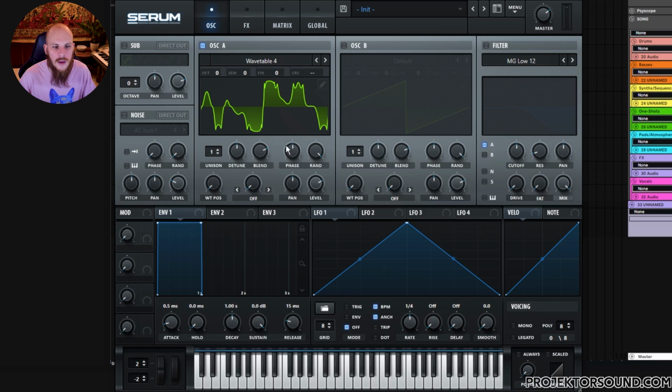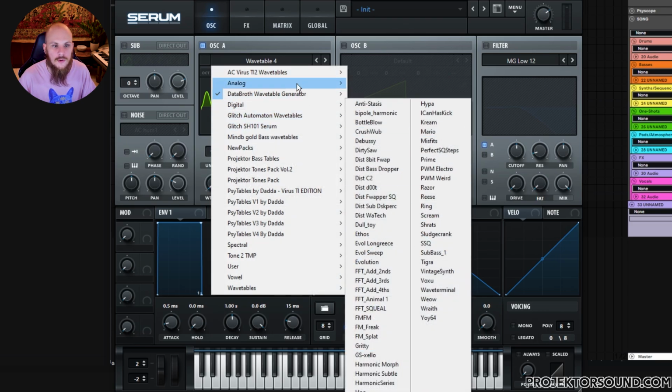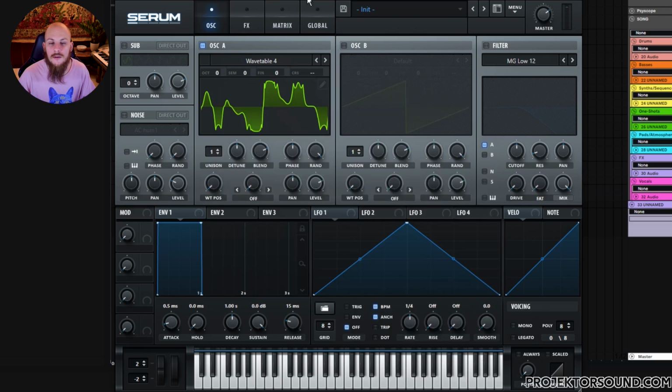Don't import it with any of, say, Serum's import modes, because this wavetable is already going to be in wavetable format, like, for example, all of the stuff in the digital or in the analog category that comes standard with Serum. So you don't actually have to import them like you would with, say, a sample that you're converting into a wavetable. So now we can hear that the wavetable sounds like this inside of Xeron.